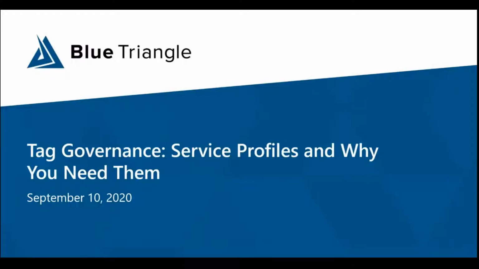Today we're going to talk about service profiles and tag governance and why you need them. One of the biggest challenges with tag governance is how to manage all of your third-party tags from the perspective of who owns each tag, what kind of information they collect, and so on. The service profiles are designed to solve this problem, and in this session we're going to dive into the service profiles in Blue Triangle and walk through how they work and how to use them.